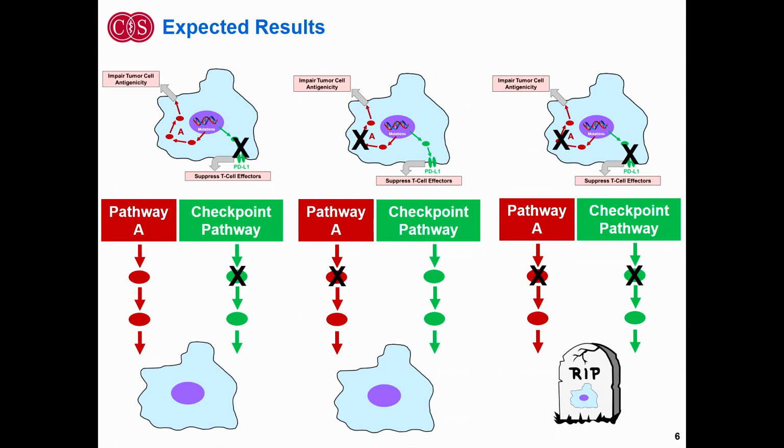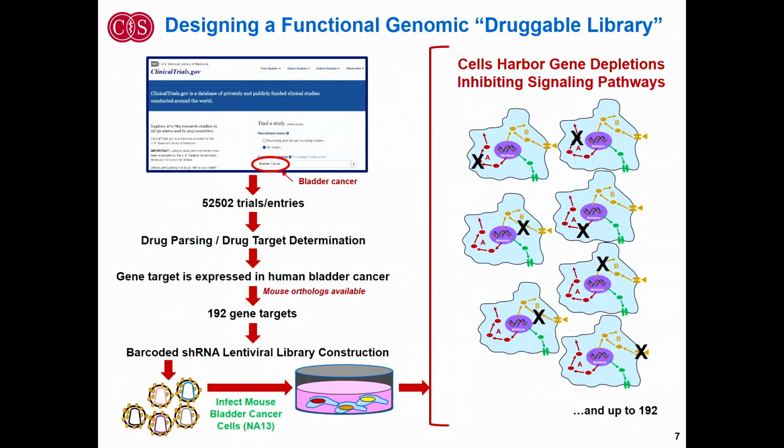So the idea then is to use technologies that take checkpoint inhibitors and then at the same time cause blockade in these various different signaling pathways. For example, here, it shows the idea that you use checkpoint blockade, the tumor itself doesn't do anything. If you block only one of the pathways that leads to a certain resistance phenotype, nothing happens. But if you do both at the same time, the cancer cell dies or gets destroyed, et cetera, but it disappears or gets reduced in number in the actual tumor.